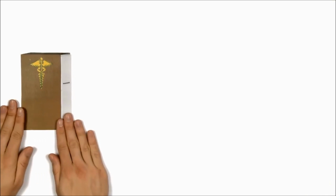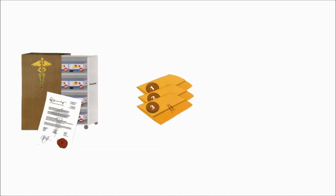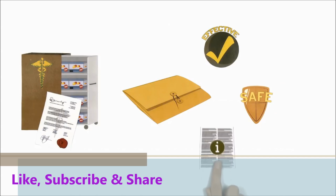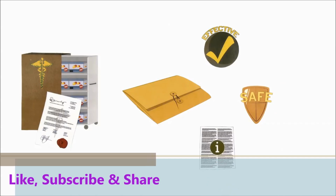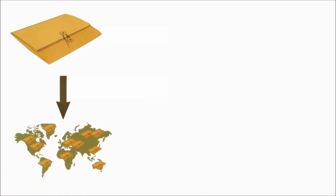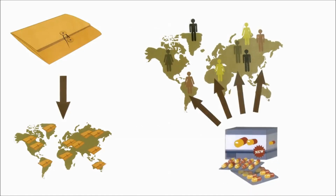To bring a new medicine on the market, every new drug needs to be registered by the health authority. Data from all clinical trials are collected and compiled into a document called Registration Dossier. The Registration Dossier will include efficacy and safety data to support the final intended use of the drug. The dossier is then customized for different regions and countries around the world to meet the requirements of health authorities. This is a crucial step to ensure that patients all over the globe can access the innovative medicines that have made it through the complex drug discovery and development process.